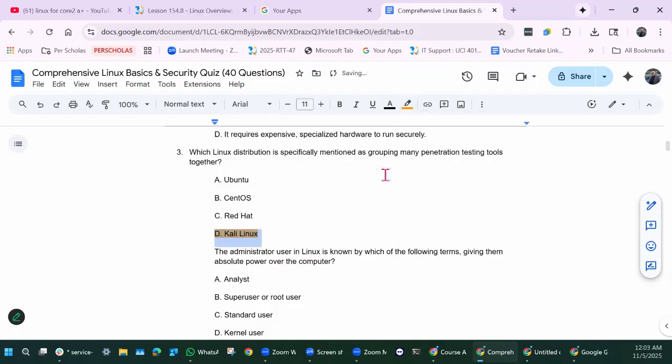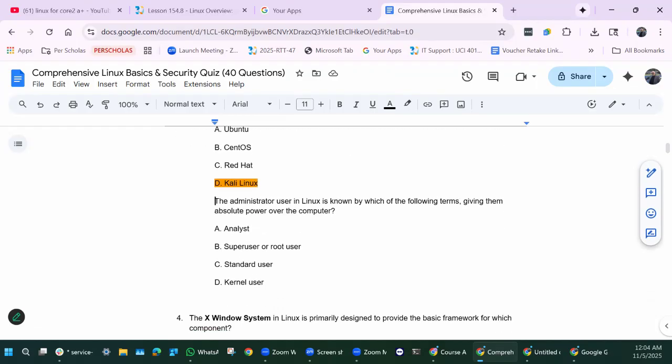Excuse me, guys. So this is going to be the next question. Question number 4. I'm sorry about that. The administrator user in Linux is known by which of the following terms, giving them absolute power over the computer?